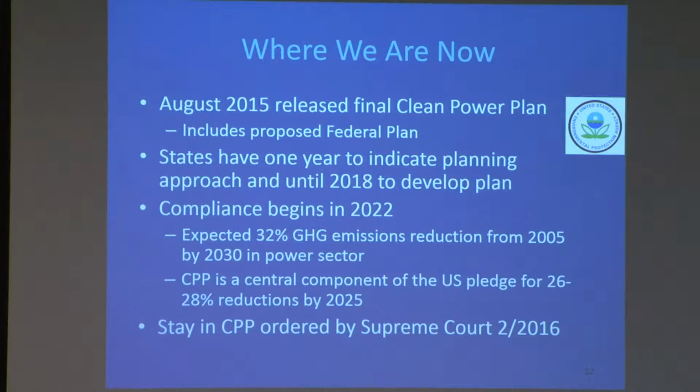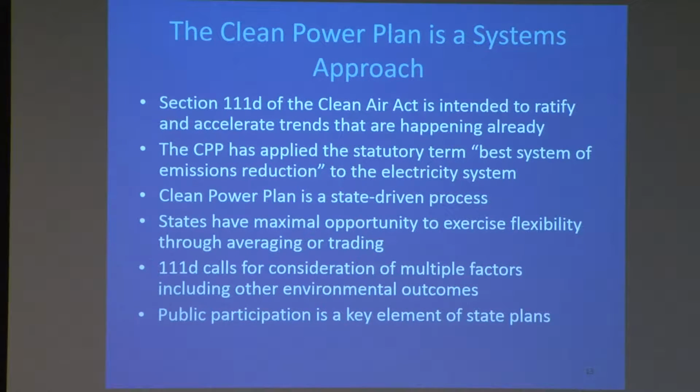But over the last few weeks, the Supreme Court got involved and there's a stay, so we're sort of in a timeout, so all these timelines are on hold. So the Clean Power Plan is being implemented through Section 111(d) of the Clean Air Act. It's an interesting approach. It's not a standard in the sense that we would normally consider a standard for traditional pollutants, but it's the best system of emission reductions.